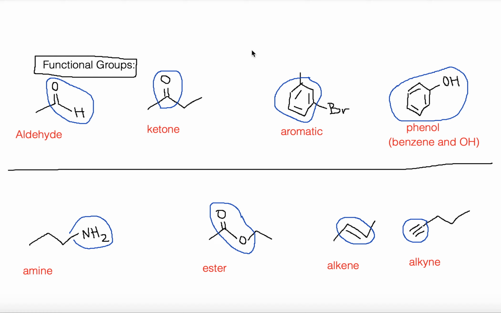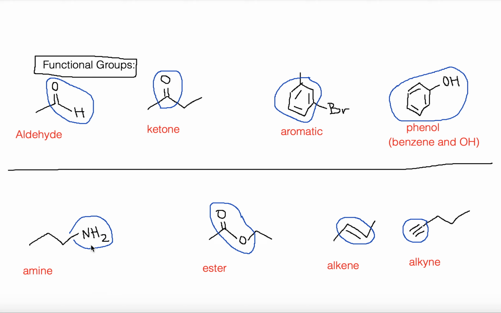Now, a little bit of review about functional groups and class names. Remember, the functional group is the structure. This is the functional group. It has a special name, the class name. We call that an aldehyde. C double bond O with a hydrogen. Notice you don't see the hydrogens. You only see carbon on both sides. That's a ketone. If you see a hexagon with 3 alternating double bonds, double single, double single, double single, that's called aromatic. If you have OH alone, that's an alcohol. If you have aromatic with OH, that's called phenol.